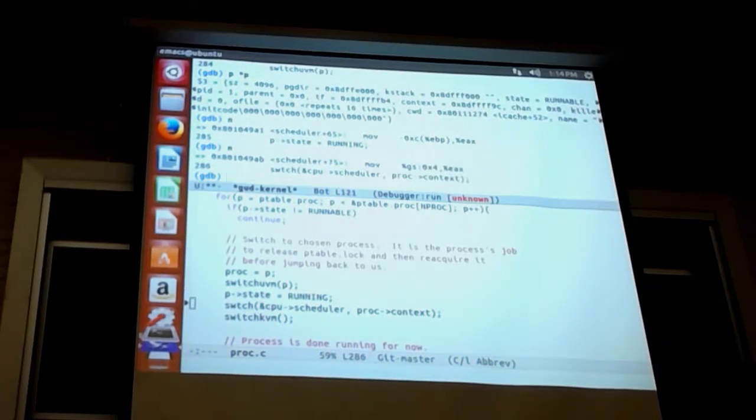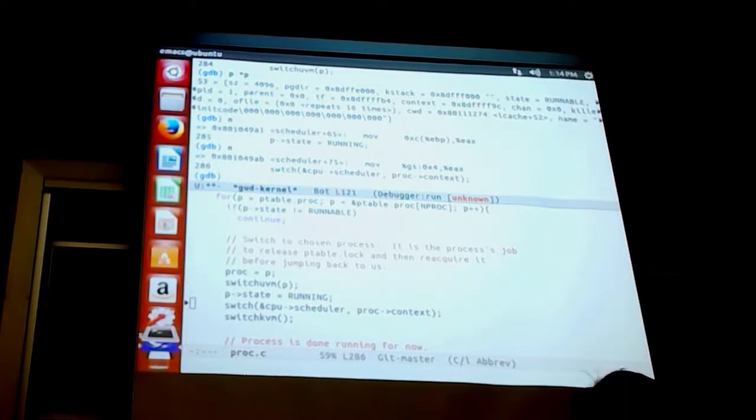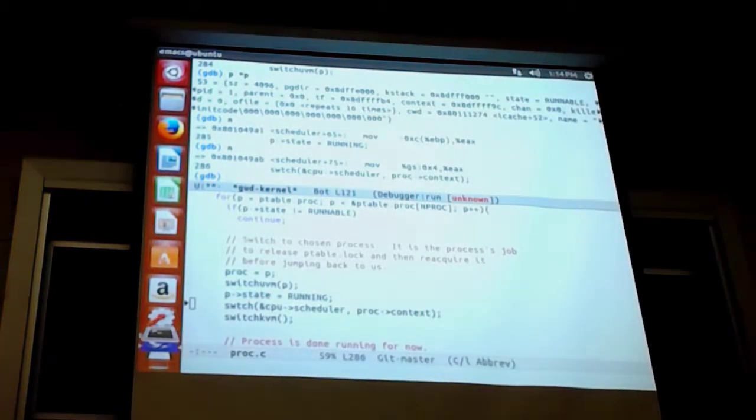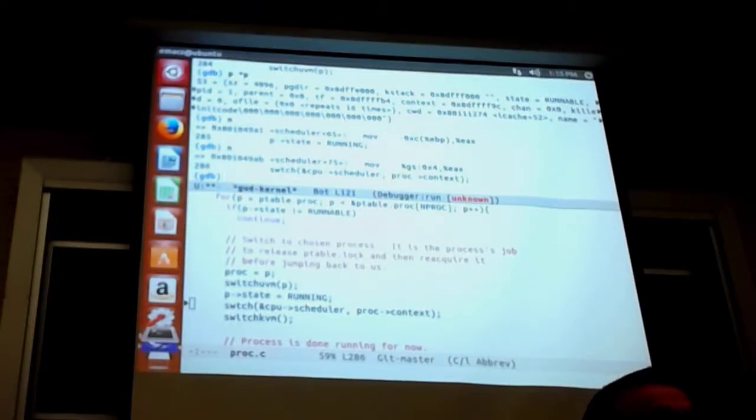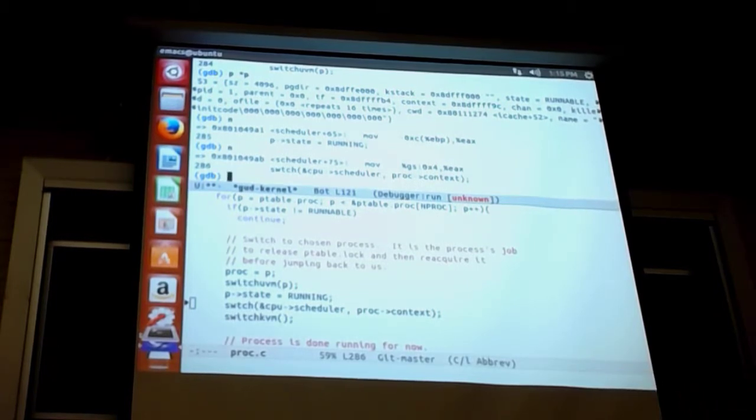We're going to switch from the stack we're currently running on, which is the kernel stack we set up earlier during booting, to the kernel stack for the user process. So we're not switching to user space yet. We're just switching from one stack in the kernel to another stack in the kernel. The reason every process has its own kernel stack has to do with the fact that we actually do take interrupts in the x86 kernel. So for example, in JOS, you're going to have in total one stack in the kernel per processor instead of one per process. Okay? So let's see what happens.